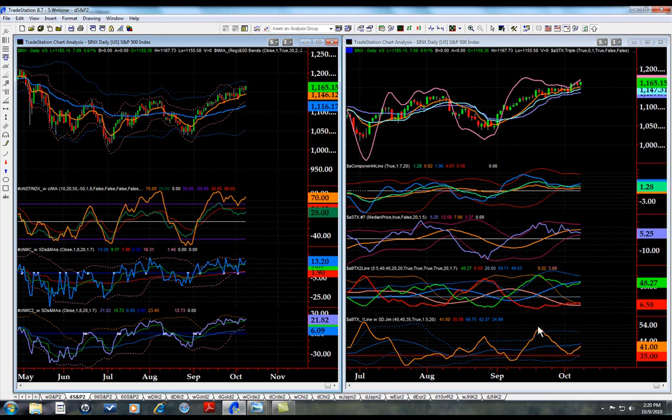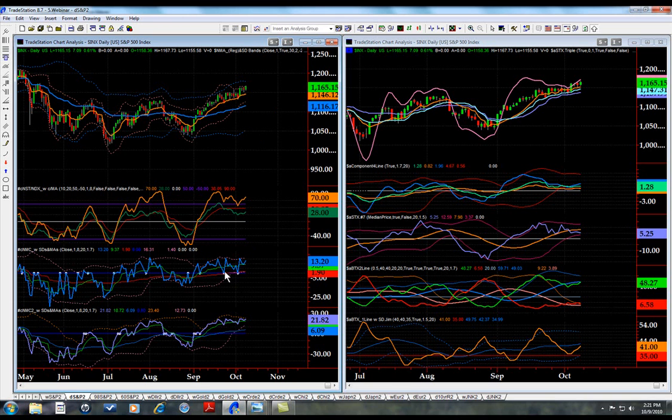Here we have the BTX1 line, and it bounced off the 35 level and is moving upwards here. Bullish until proven otherwise. Same thing here. Price is above the fast moving average, which is above the regular moving average. The NST is above the NDX. It's moving up. It's at 70. It's still got some room to move up into the 70s and 80s. We have a zero hit from above right here that's been powering this move up.